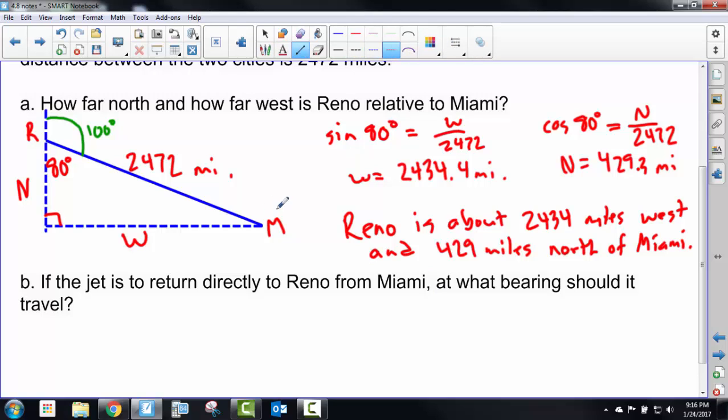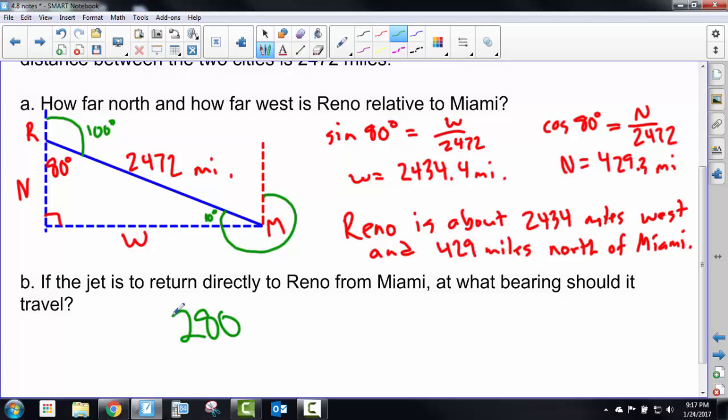Some of you may not even need to do this, but I'm going to draw this to represent due north. Okay. And then I'm going to grab a green marker here and show you that what we're talking about is the angle right here. Well, we haven't actually calculated that angle, but we know a little piece of it, don't we? We know this part right here has to be 10 degrees, and then the rest of it is 3/4 of the circle. So our angle is 280 degrees right there, and that is the bearing that we travel to go back on our trip.